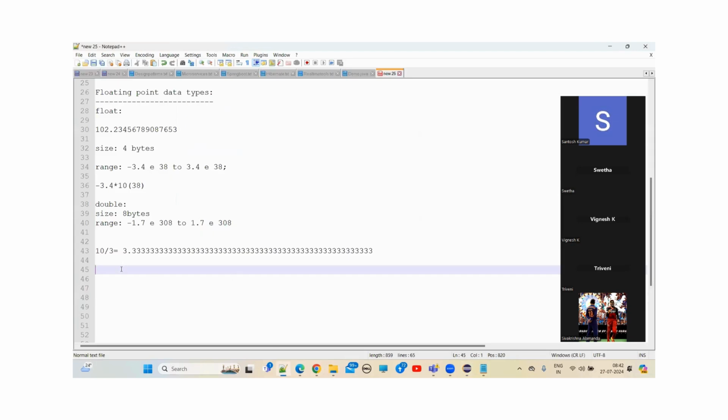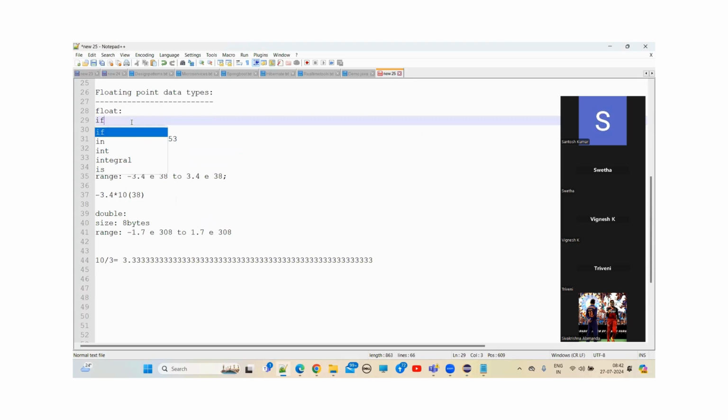If you want to see 5 to 6 digits of accuracy, we need to go for float. Float follows single precision.